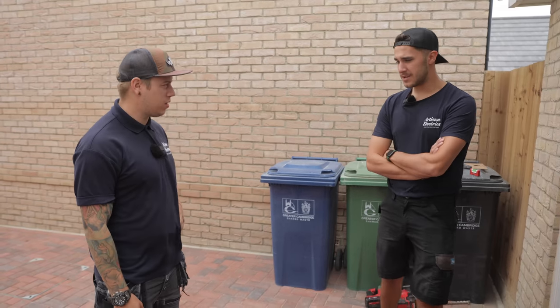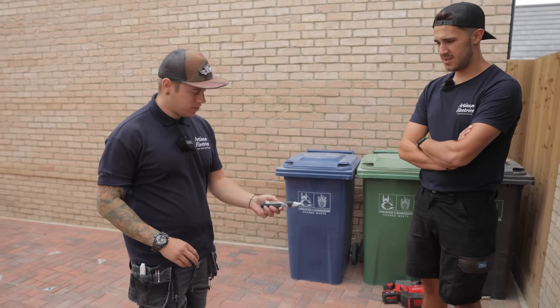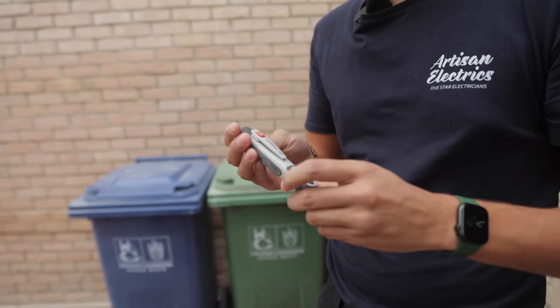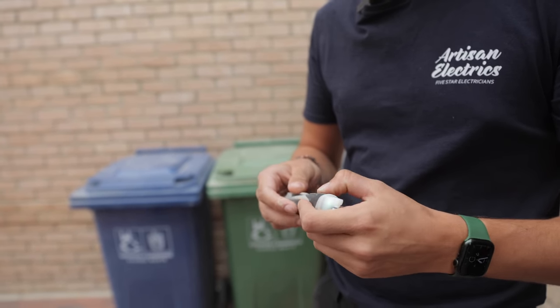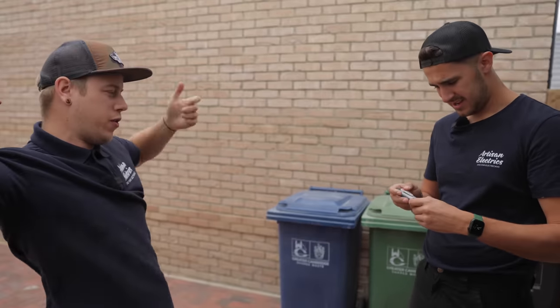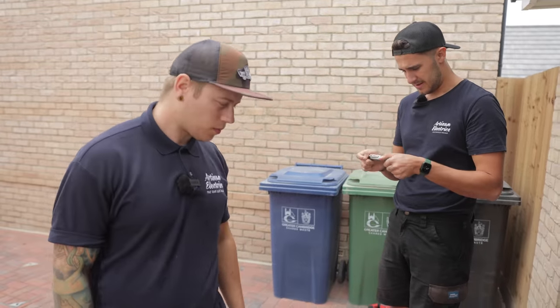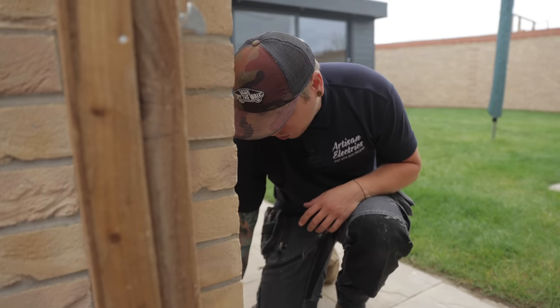What's that mega torch thing then as well? Cool. Oh, that's a nice looking one. My old Fluke one kept playing up. It vibrates as well when you put it on something live. Quite good. Feels pretty premium.